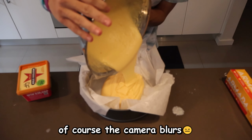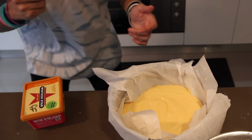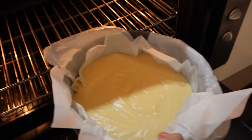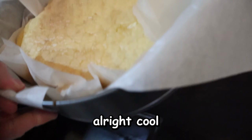Holy titties. Alright, let's scoop it all in, and then we should be good. Let's just rinse this off. Or I can just lay. Oh, that wasn't a frame. Fuck, the water's hot. Alrighty, now let's pop the cake in the oven. What? What the fuck? Oh, it's done. Alright, cool. Look at that, baby.